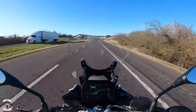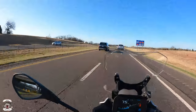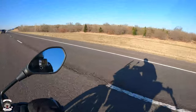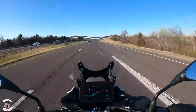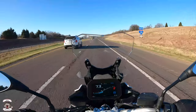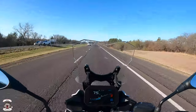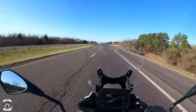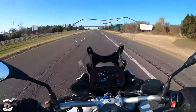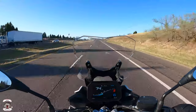I'd liken this motorcycle to the Tracer 900 GT. You might say I've never been on one — you'd be wrong. I took one out on a Yamaha demo but they were very particular about cameras. I fought hard but they said not everyone would agree to being filmed. I even asked the line and they all said yes enthusiastically, but one person said no, so I was shut down. The Tracer 900 is a CP3 cross-plane triple engine.